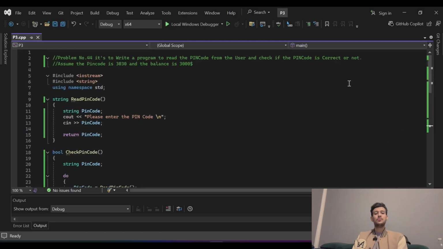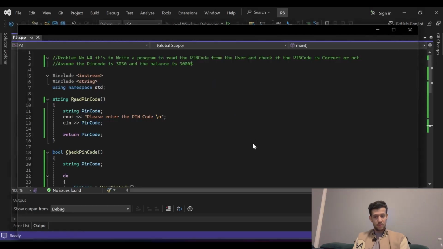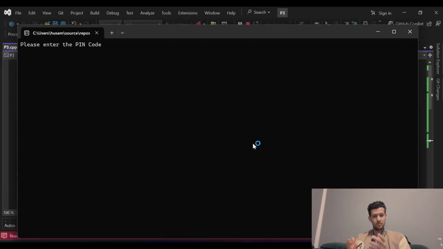But this solution is not 100% correct because the user can insert more than 3 wrong PIN codes. And actually, if you use a bank or you have a bank account or a card, when you go to the machine and you insert your PIN code to, for example, withdraw money or put money in your account, if you insert the PIN code wrong more than 3 times, your account will be blocked and you have to go back to the office or to the counter inside the bank to solve this problem. And this is how it should be, because with the ATM PIN code, you just have, as a client with the bank, 3 trials.